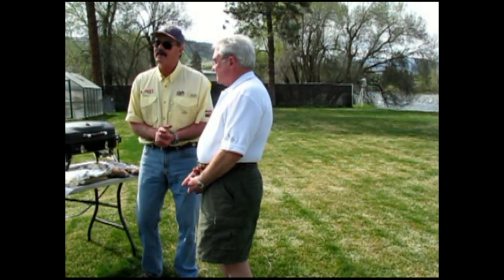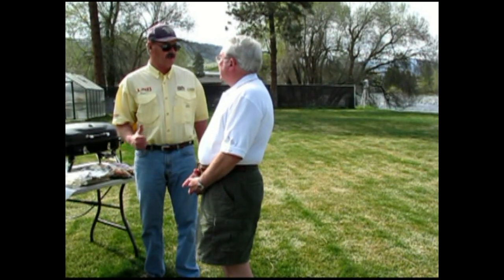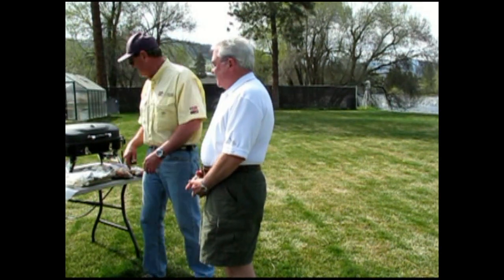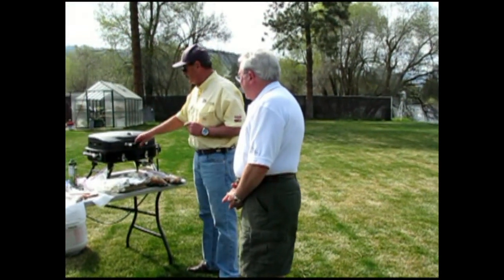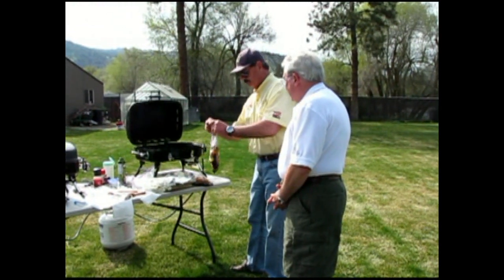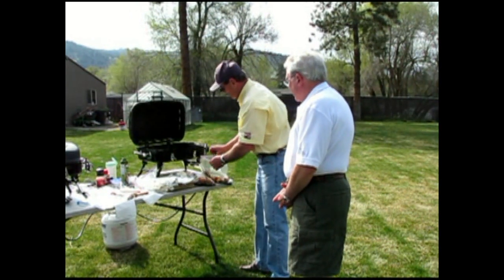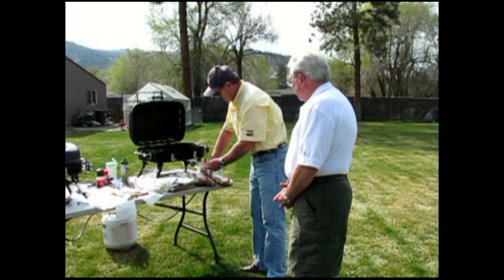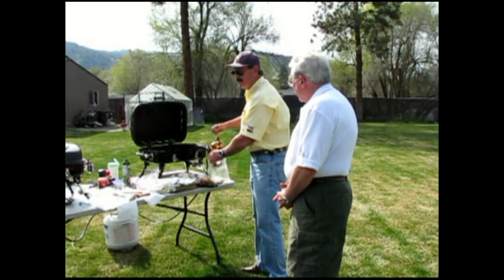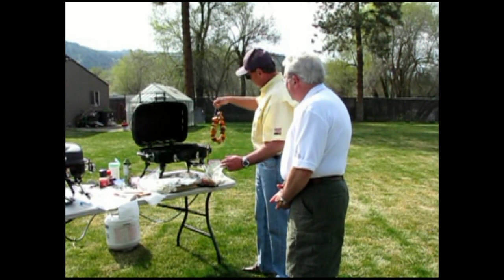And we have a great menu planned today. In fact, let's get right to it. Okay, I'm hungry already. Now, the first thing we're gonna put on the grill, I have prepared these vegetable skewers. I put these together yesterday and I've had them marinating in balsamic vinegar. And we'll see what kind of flavor that adds to it.